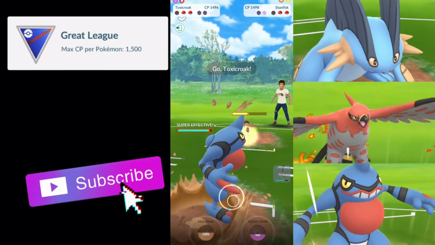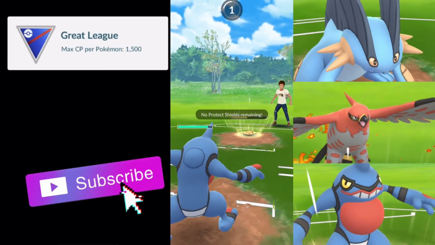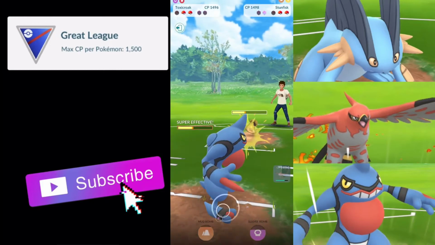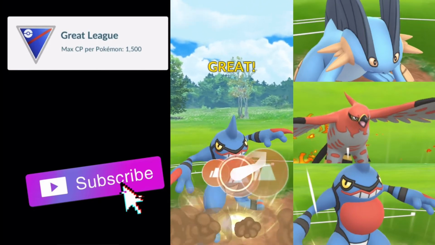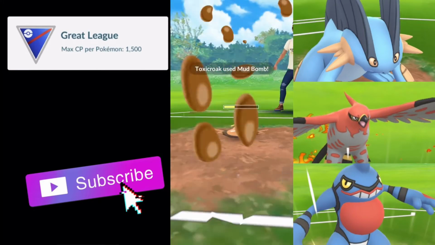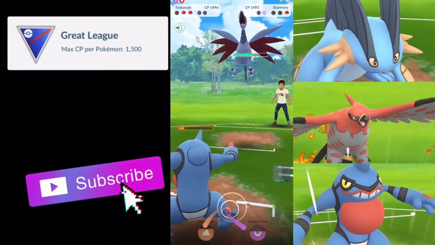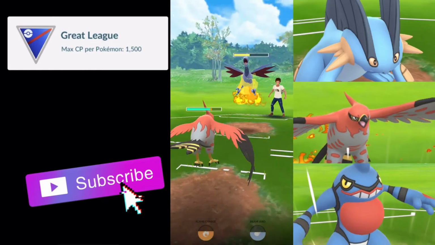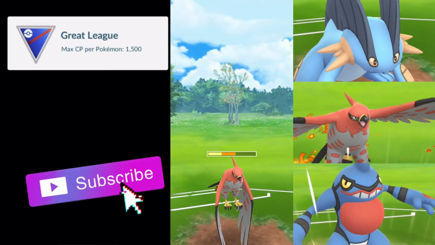Flame Charge. Yeah, I should have just swapped. Should have just swapped, and then we could have been getting energy. They actually discharge, so that's okay. I'm surprised they didn't Mud Bomb there. I think Mud Bomb would have been more effective. I think that actually helps us out here. We fall before we can throw anything.